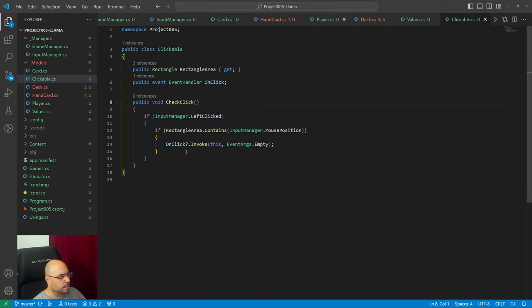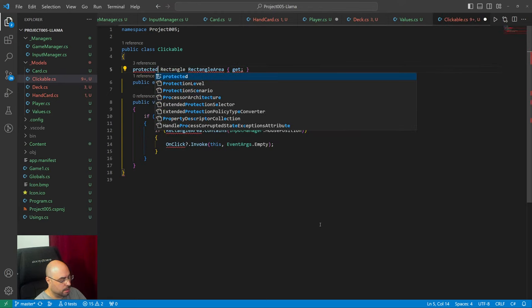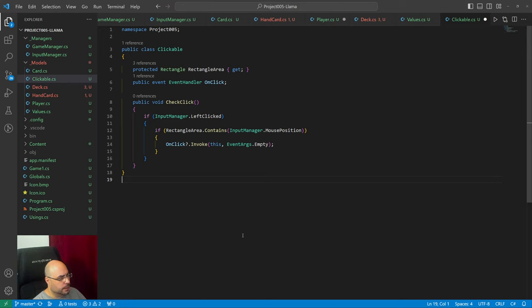So, got it. Check the click event and the rectangle area that we need to somehow set first.